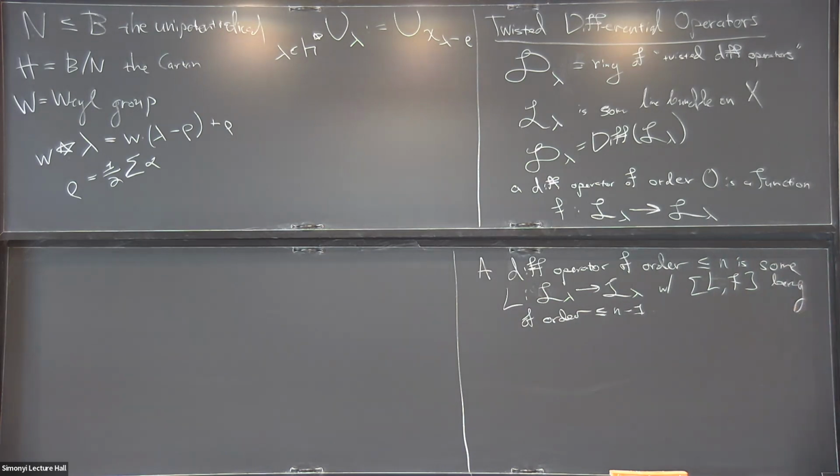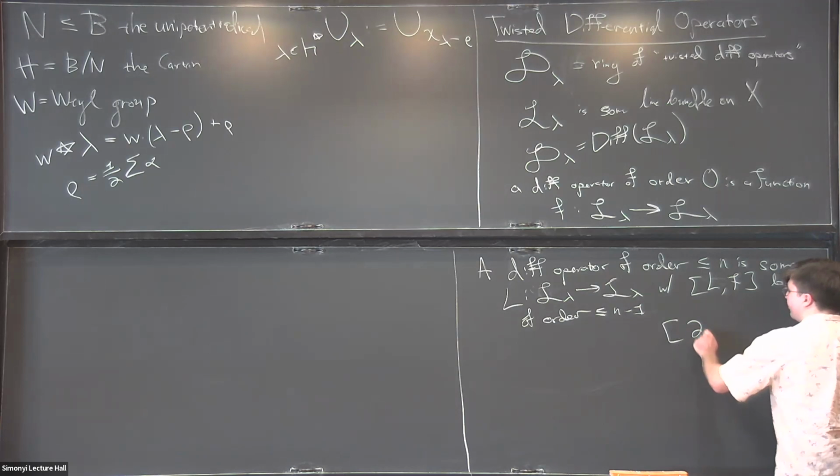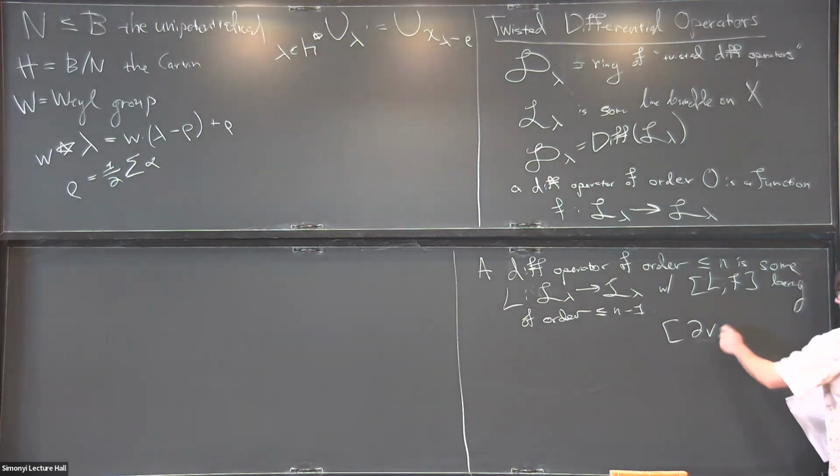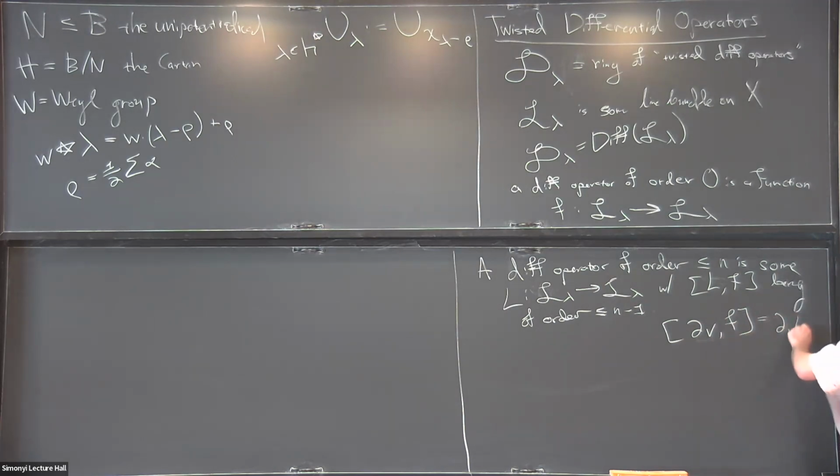So the differential operators of order 0, is that O of X still? Yeah. So differential operators of order 0 are the functions in O of X. Yeah. So L lambda, because it's a line bundle on X, is like a sheaf of O_X-modules. And then a differential operator of order 1 would be something like differentiation with respect to some vector field. And if I have differentiation with respect to a vector field V, and I commute it with f, this commutator will end up being the function del V of f, maybe up to a sign.